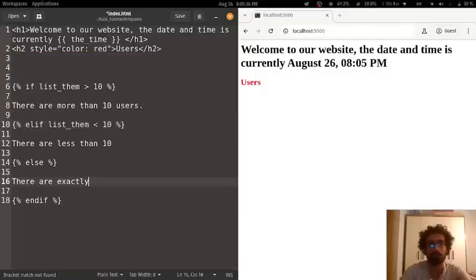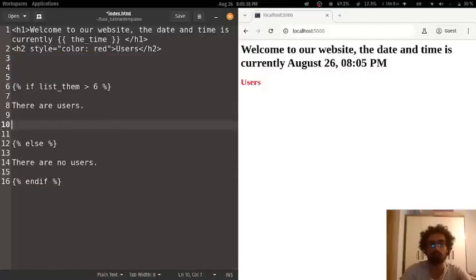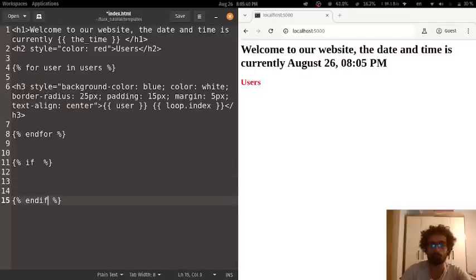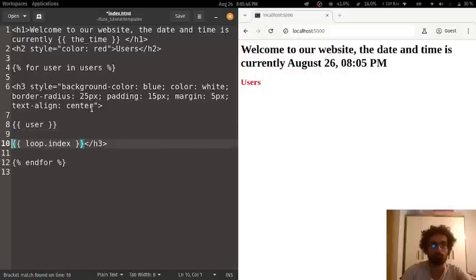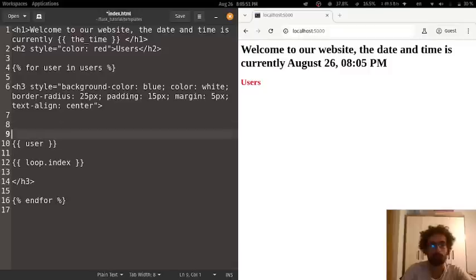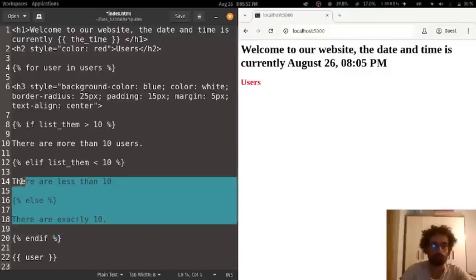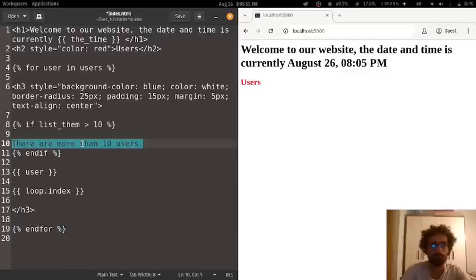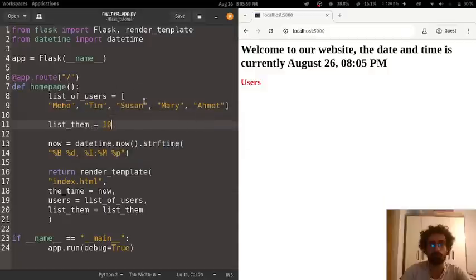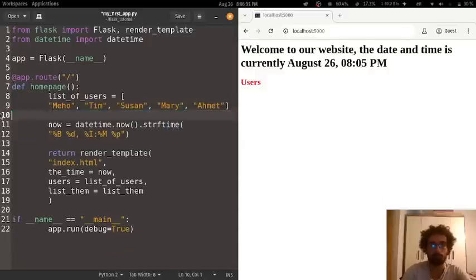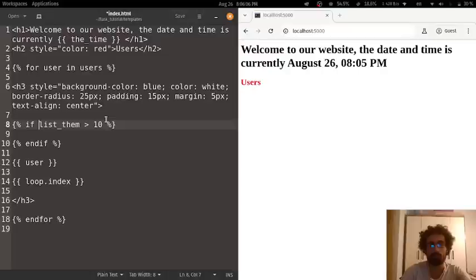Let's go ahead and take this and put it inside of our for loop. Okay, let's toss it in our for loop. I'm just going to make it a little easier to read here. So we're going to do an if, and in our for user in users part, we're going to take out this other thing. So we have Meho, Tim, Susan, Mary, and Ahmed, right?